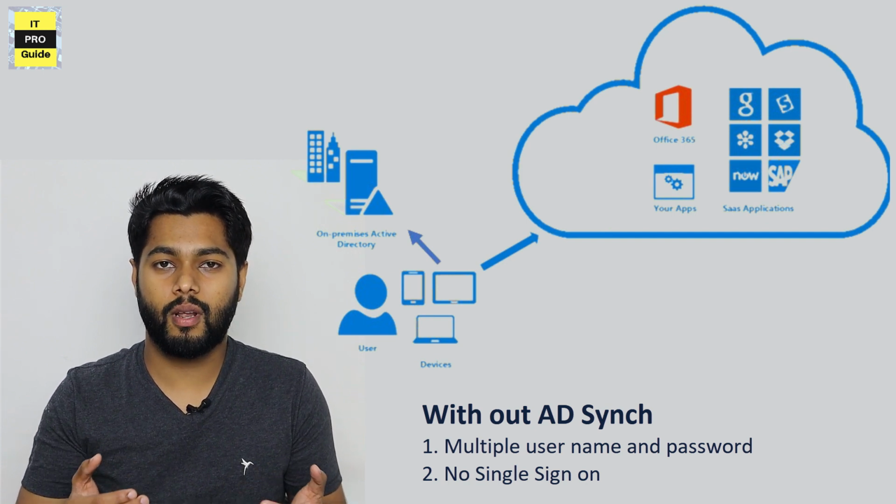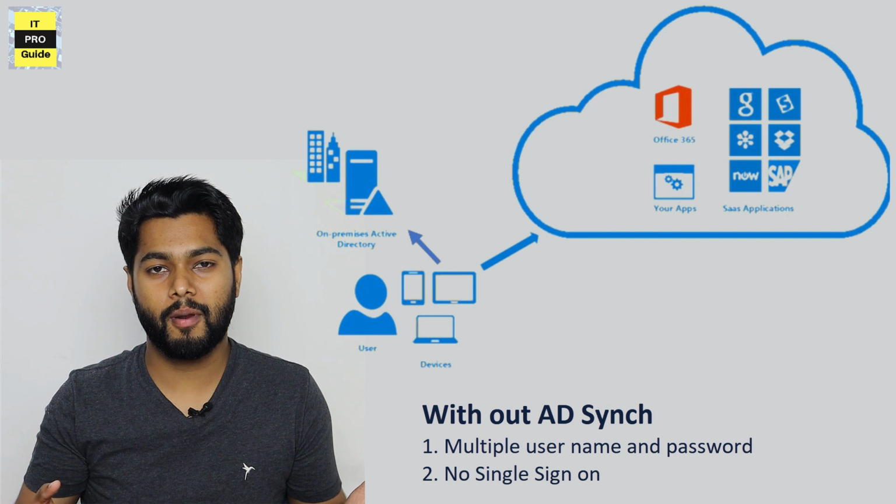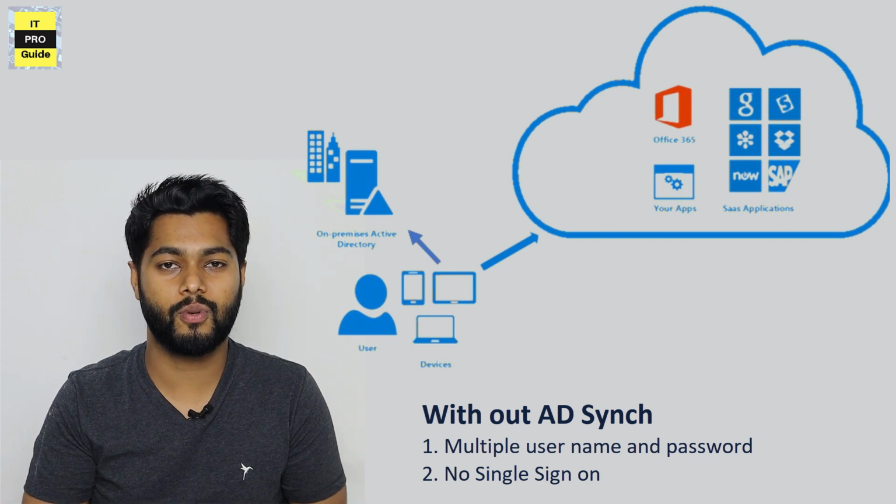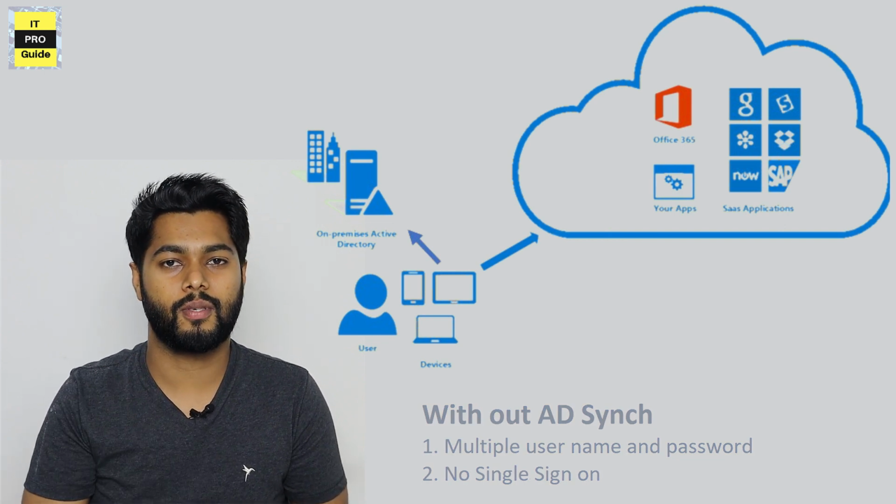If you have more applications in the cloud and on-premises, then you need to keep a lot of usernames and passwords for one user. This is going to be a headache when the user resigns from the company, because you need to find each user and reset the password or disable the user. So single sign-on is our aim. A hybrid identity will help us achieve single sign-on for a mixed environment like cloud applications and on-premises applications.